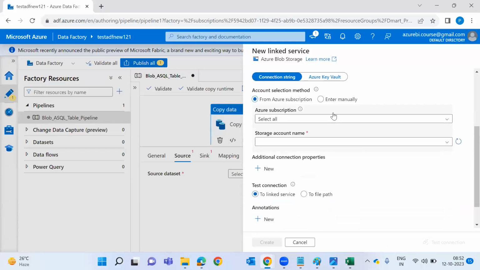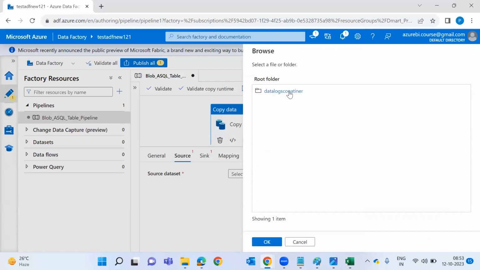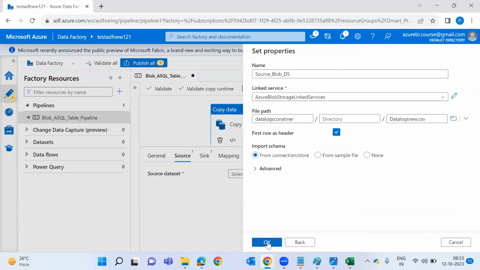Okay. In the same subscription, the storage account is this Azure storage account. If you see here, it is automatically loading the key. How it is loading, I'll show you in the later part. Okay, done. Now just select the file, container, the data logs container. Inside we have a file, the data logs file. That's simple. Yes, first row has a header. Don't treat it like data, it is the header, first row. Very simple.